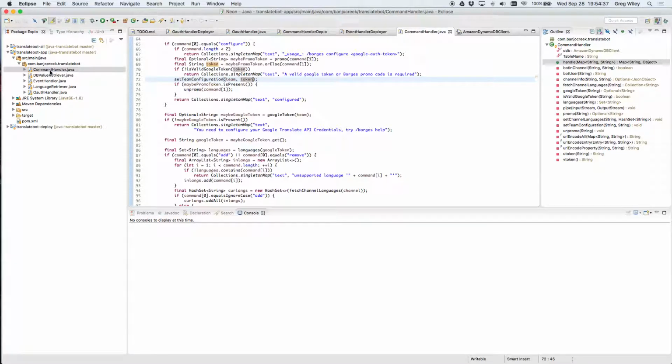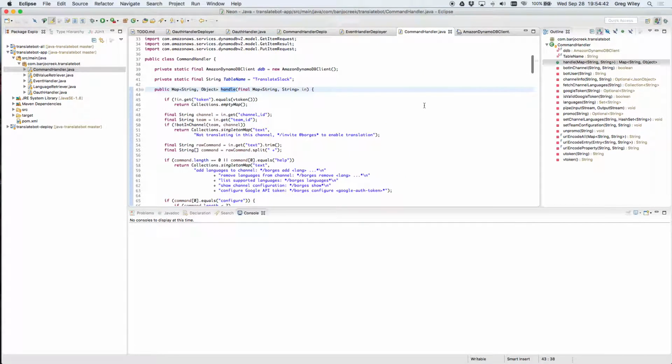So, talking about the command handler, this handles the / commands. It's all done in this little thing here. Now, the cool thing about the Java binding to Lambda is it'll do serialization to objects if you want, but the simplest thing I found was not to worry about that and just pass maps back and forth. It takes everything that comes in that looks like JSON and converts it into a map, or a map of strings, or a map of maps, whatever I decide I want it to be. It's pretty forgiving in what you ask for. And so this is my command handler.